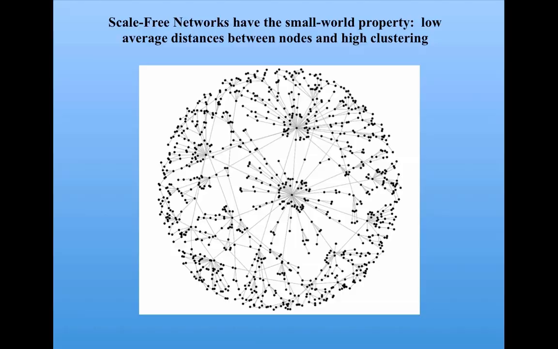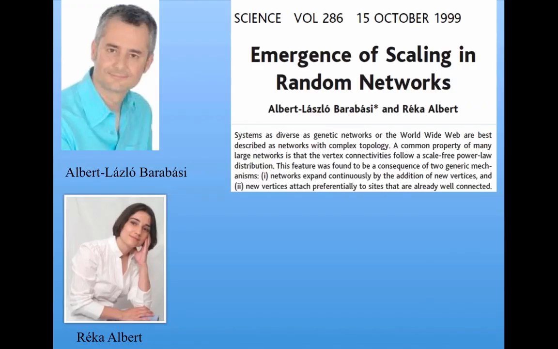and high clustering. In 1999, Laszlo Barabási and Réka Albert published a paper in the journal Science called Emergence of Scaling in Random Networks, in which they introduced this idea of scale-free networks to the large audience. And this really, similar to the Watts and Strogatz paper I mentioned before, this paper sparked a huge amount of interest in the nascent field of network science. Barabási and Albert looked at many different networks, looked at the empirical data, and proposed that scale-free degree distributions are very common in real-world complex networks.